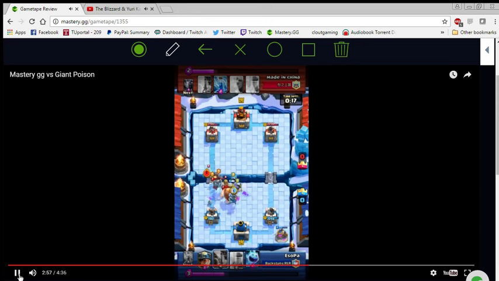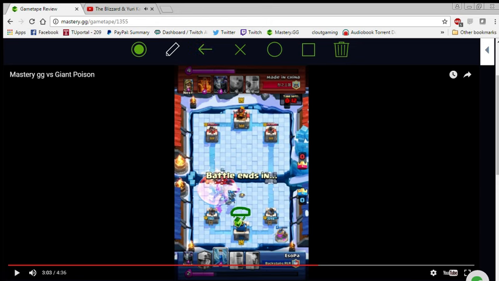The Prince takes it out, and this is really tricky here. I poison all of the cards that are in front of my tower. I know that I need to retain as much tower health as possible, but this Mega Minion is coming in clutch. I play the Ice Spirit back here. Proper Ice Spirit placement is actually really important. Ice Spirit has this 1 second deploy time. If you drop it too close to units like a Prince, it can one-shot it before the effect goes off. You place it a little bit behind, let it walk up, and it'll freeze everything.